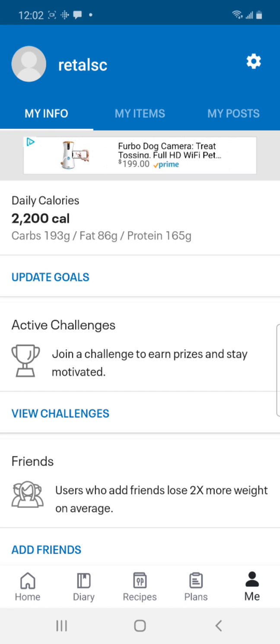All right, so now that our calories and macros are set up and figured out, we can see our breakdown: 2,200 calories, 193 grams carbs, 86 fat, and 165 protein. So now you want to think about your lifestyle and what fits best for you. So for most people, doing about 4 to 5 meals per day seems to be the best. Of course, everyone is different. If 3 large meals works best, then that's what you should do. And of course, every day can be different. That's the great thing about this technique.